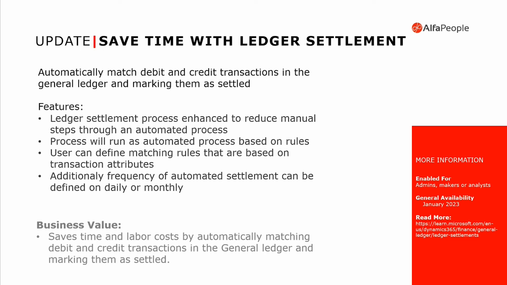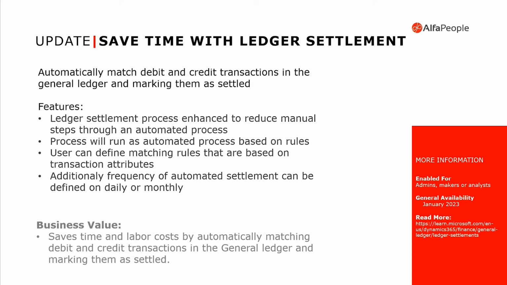A prerequisite for enabling this feature is that you have also enabled the feature awareness between ledger settlement and year-end close. Because what will be done if you use the automated ledger settlement and also this other feature of awareness between ledger settlement and year-end close, then when you are doing a year-end close, it will move the unsettled transactions to the opening balance for the next year, so that you can then settle in the new year your transactions from the opening balance with the transactions in new periods.